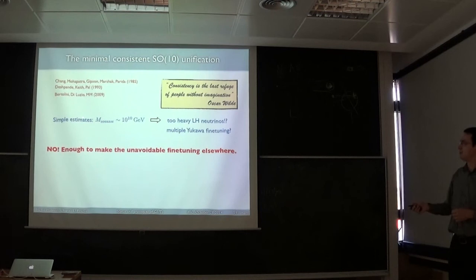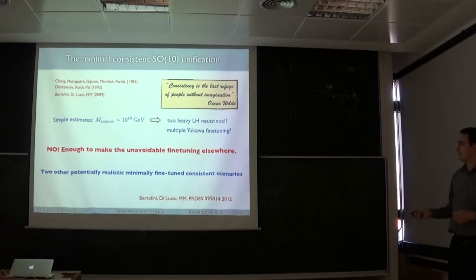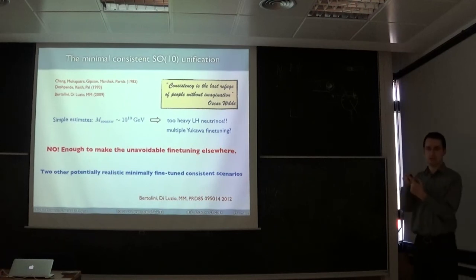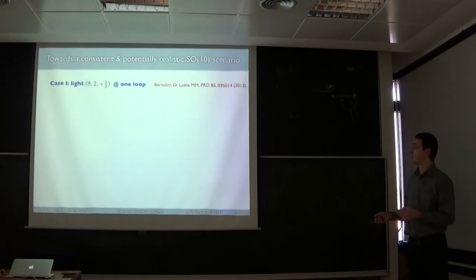But actually, you can do this single fine-tuning elsewhere. You can try to keep the seesaw scale close to the GUT scale at 10^14, and it would be very good if this can be achieved with only a single fine-tuning and everything else would be consistent. And that was the question that we asked ourselves in 2012: whether there may be some kind of alternative scenarios where the seesaw scale is pushed automatically up and there is no need to fine-tune the Yukawas, but again the gauge coupling unification can be safe. And indeed there are two such options.